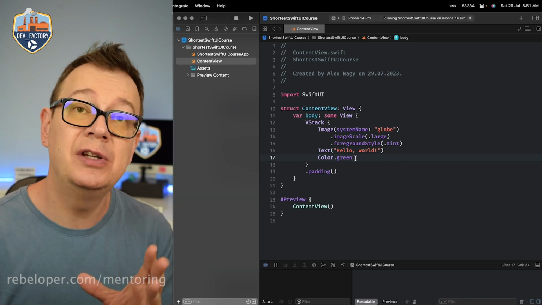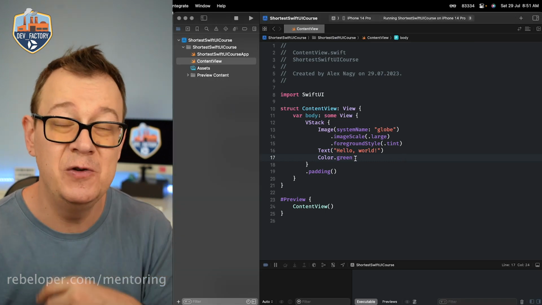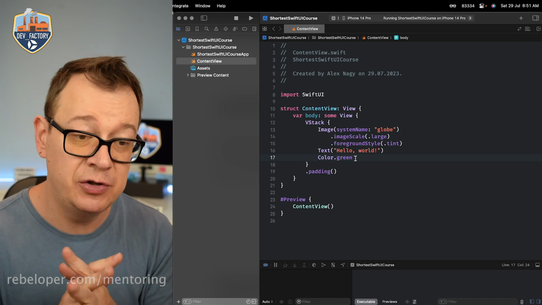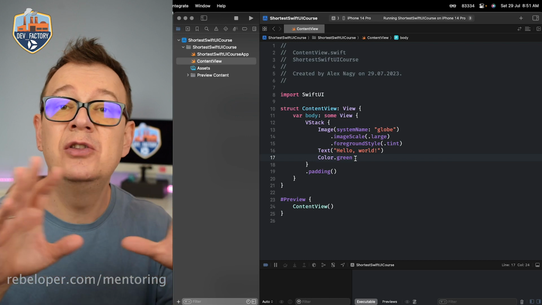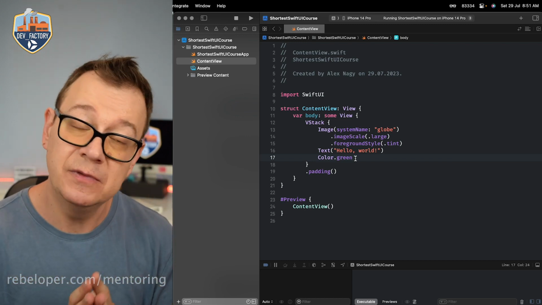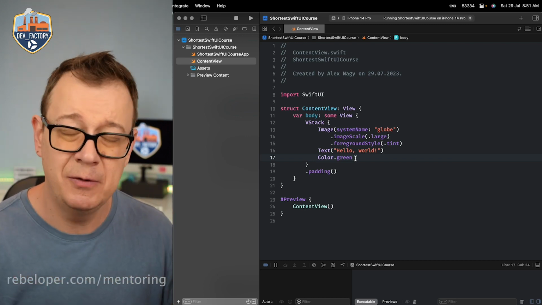The other 2 types of views in SwiftUI are images. We are going to talk about them in just a second. And you just need to give a certain frame for them. That's the difference. They are not pull-in or push-out views.